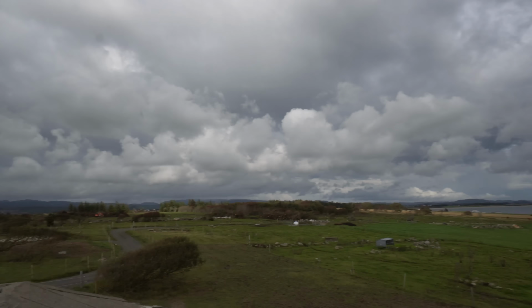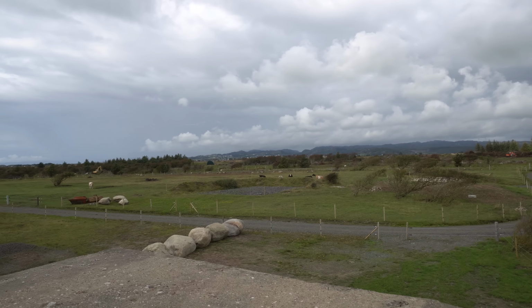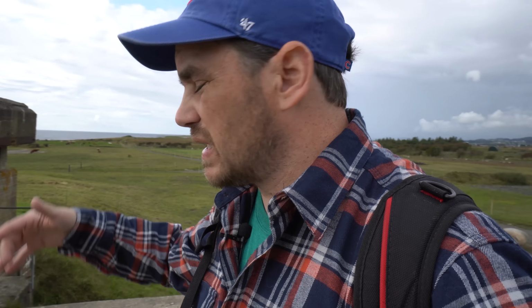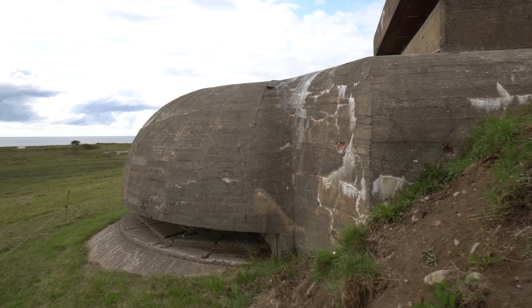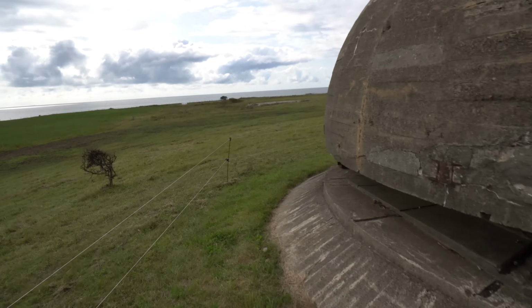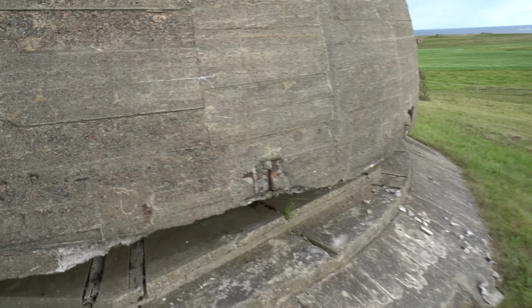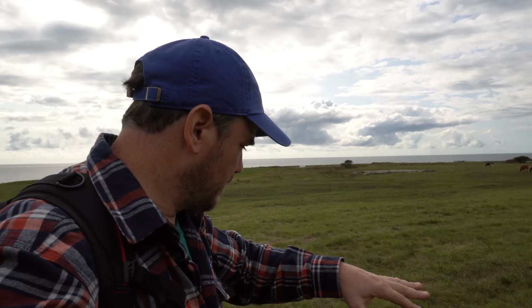This is all farmland. Originally, this is where the Germans had an airport, and they had a training ground, a training field, and I believe only in 2016 was it actually opened to the public. They had to do extensive cleanups. It was polluted. It was full of grenades, bombs that they found in the ground. So they had to dig all that up and clean it up and make it accessible for people like me and you. This was just opened recently, in the last, I don't know, 6 or 7 years, to the public. I believe the Norwegian army had to come in here and spend a ton of time and money cleaning this whole area out.